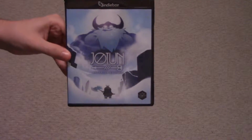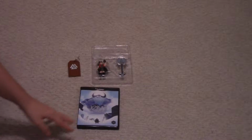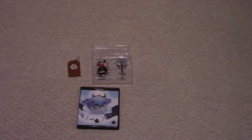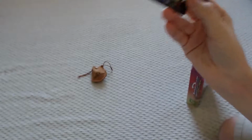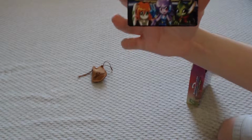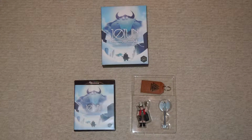And it's a huge step up from the Freedom Planet indie box I picked up a couple months ago, because that indie box had a physical version of the game as well, but it was on a USB thumb drive, and to be honest, that thumb drive is very hard to open at first, and I prefer having the physical copy like this to put on a shelf. While with Freedom Planet, you're mainly just displaying the box, so there's not much you can do about that. But there you have it.